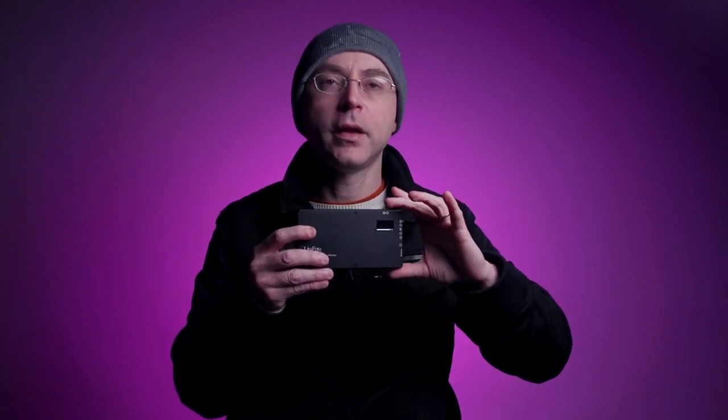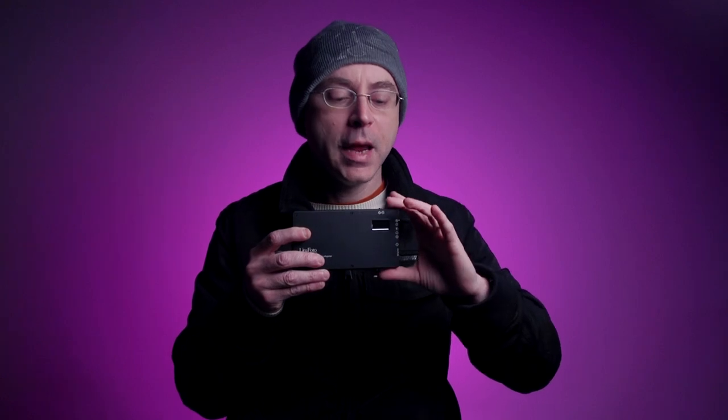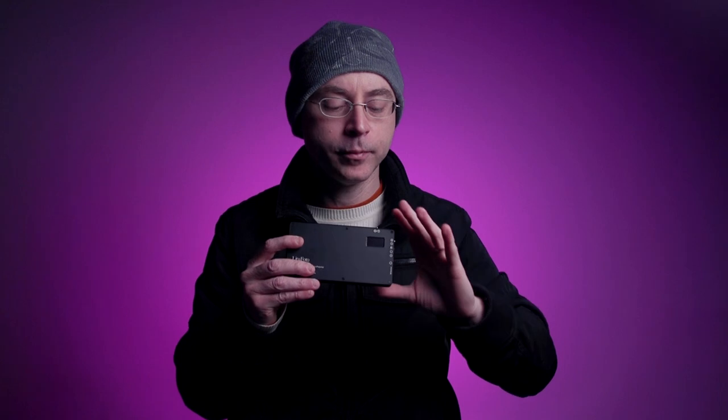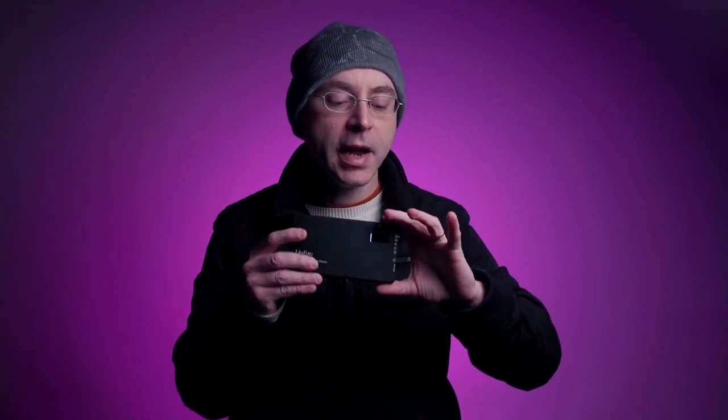This light features a boost mode — a 100-second countdown locked to daylight only at 5600 Kelvin. It provides more power output but generates more heat and decreases battery life faster, which is why it's limited to 100 seconds. The manual states that on a hot day, if you use the boost feature repeatedly, you'll see a 'hot' warning — allow the light to cool before using boost mode again. On very hot days at high temperatures, just put the light to rest a bit.